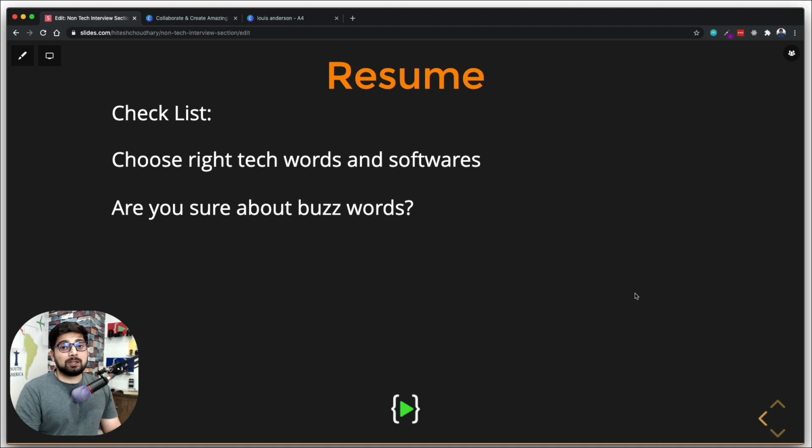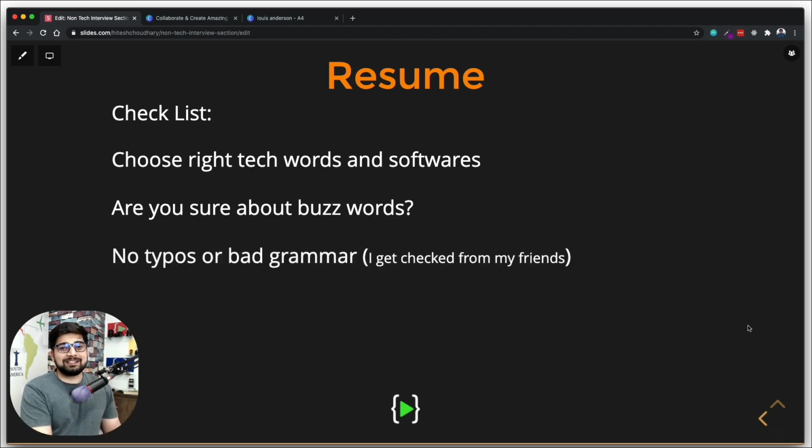And make sure you put these buzzwords only if you have detailed, thorough study on them. These buzzwords can make you look like a very trendy person who goes after everything which is trendy. So having these buzzwords can either make your interview or can kill your interview. So make sure you are very, very cautious about it and you are very honest about what kind of knowledge you have about these buzzwords.